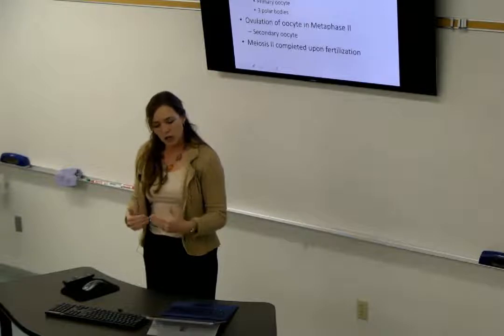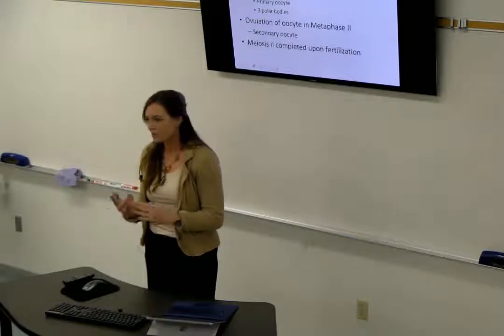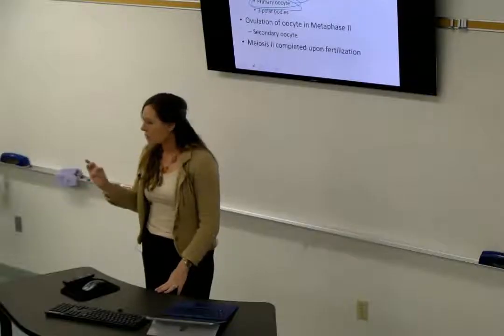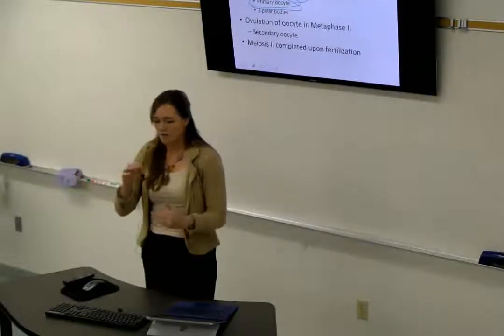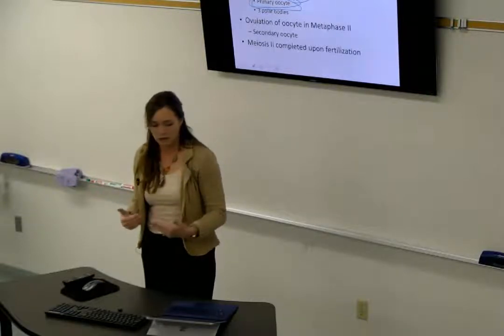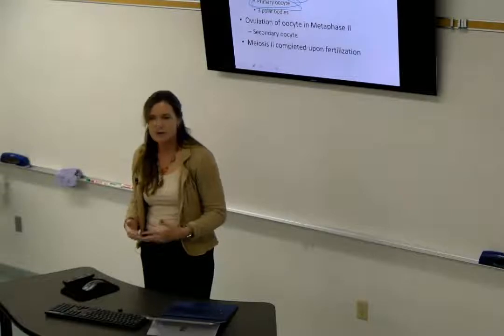So they're really halted until about meiosis 1. And then from meiosis 1, instead of getting 4 cells, which really you get 4 cells, but you ultimately get one primary oocyte. That one's going to be potentially the egg that will become further developed. We're going to go through a series of developmental stages for these eggs and for these follicles, is what we're going to be referring to them as.